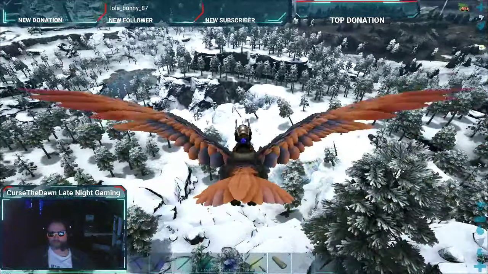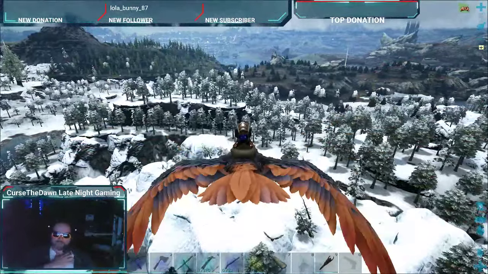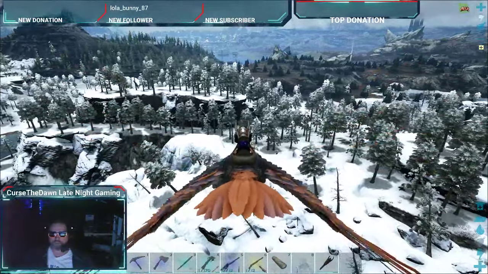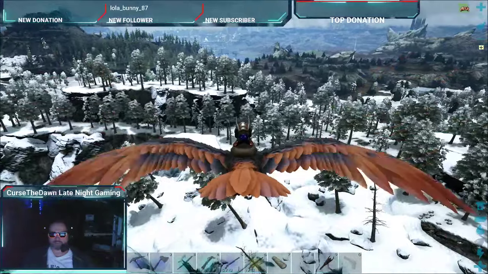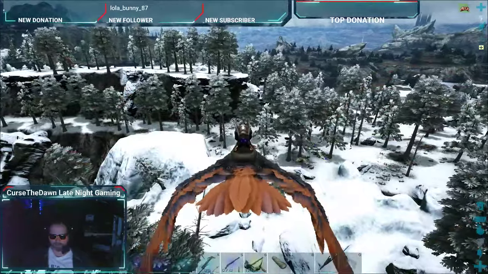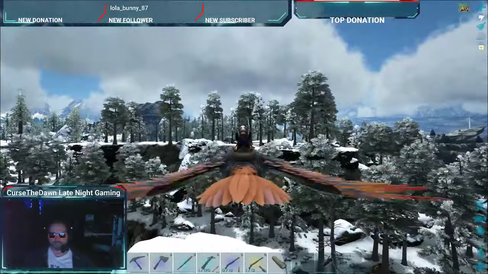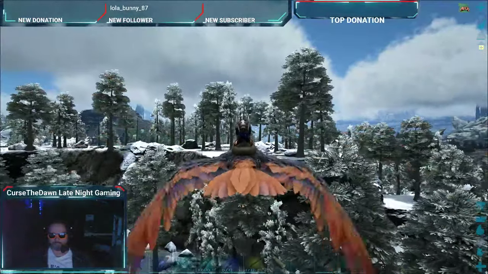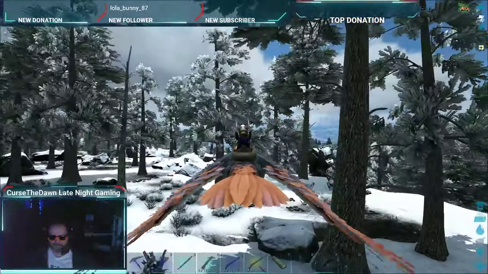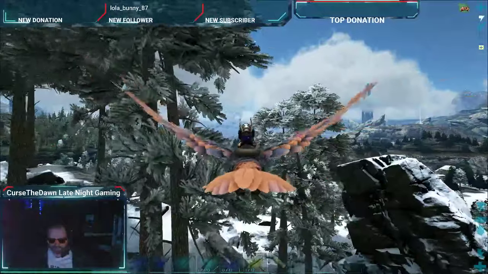So what was Extinction? Extinction was the two biodomes, the desert and the snow, and then the wastelands. And what did that offer? Well, the snow offered unique creatures of the snowy owl and the Managarmr, which there they are. The desert offered the Velonasaur, which we saw is here, and the wasteland offered the gas bag, which we saw is here.